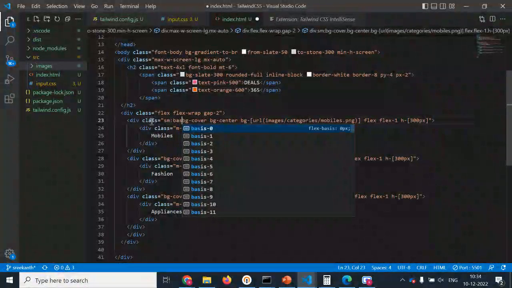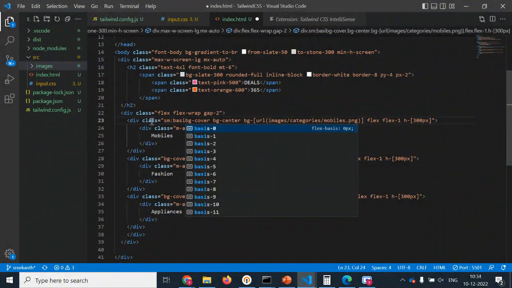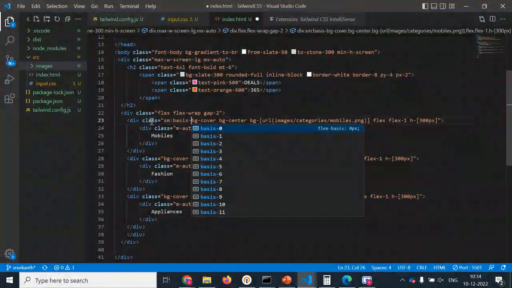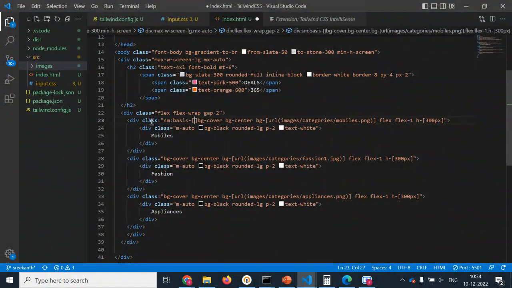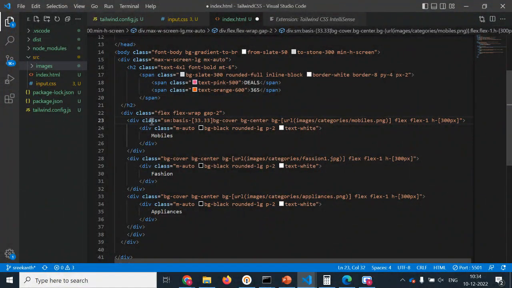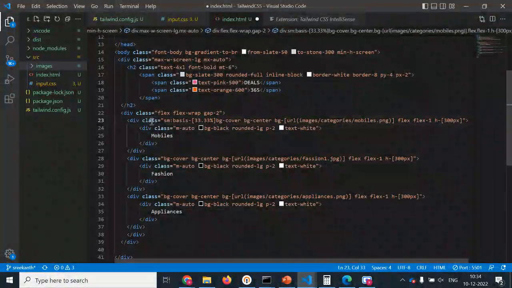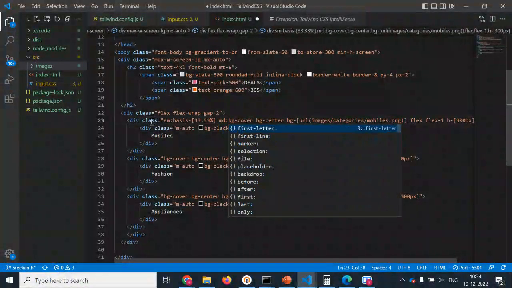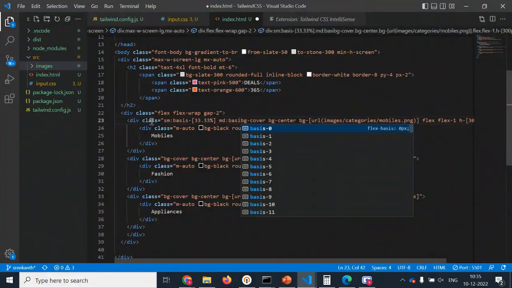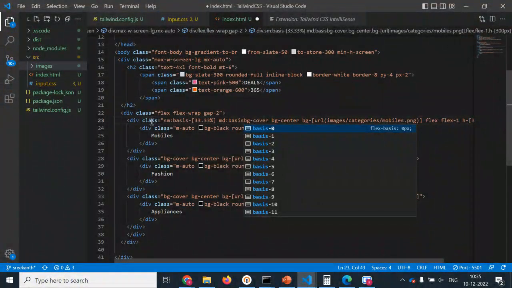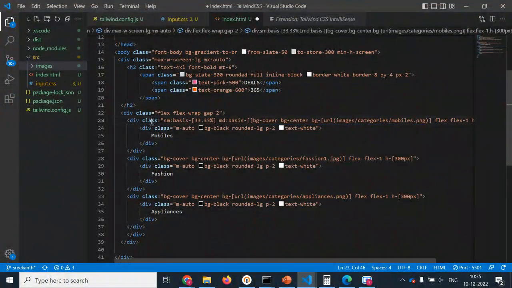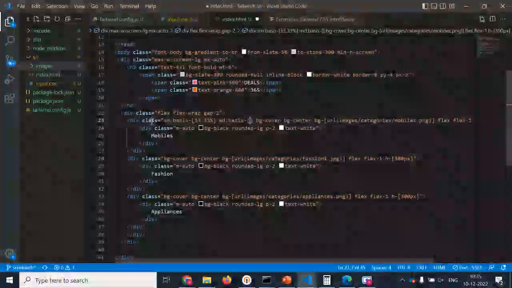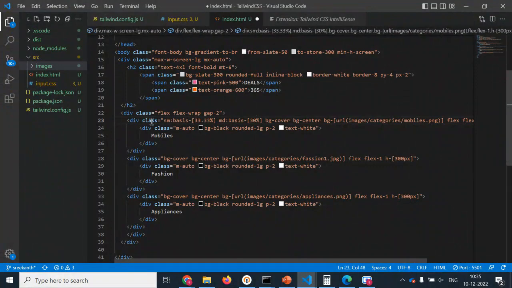You need a basis. Basis means you will be dividing by percentage, 33.3% if it is a small device, and md stands for medium device. That basis we will divide as, again square bracket, we will pass the parameter as 30%.